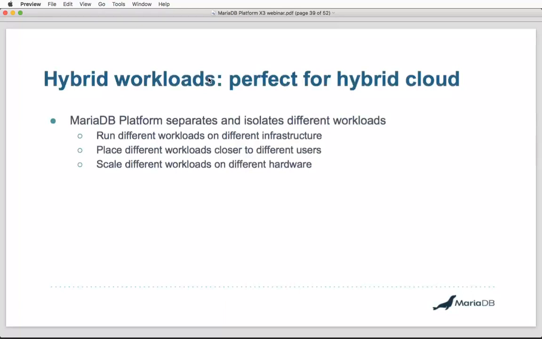If anything, they're I/O bound. On the other hand, your database instances running analytics may be running on servers with really big CPUs, and maybe really big, but very economical spinning disks, because they're a little bit different in that regard. So you can start to optimize the hardware for the workload.